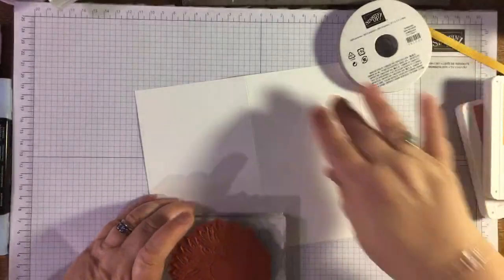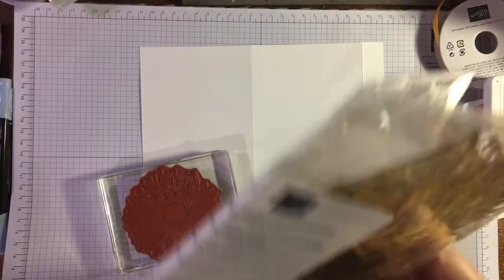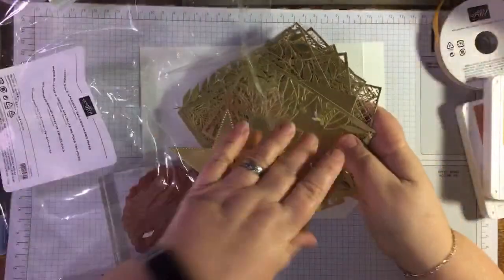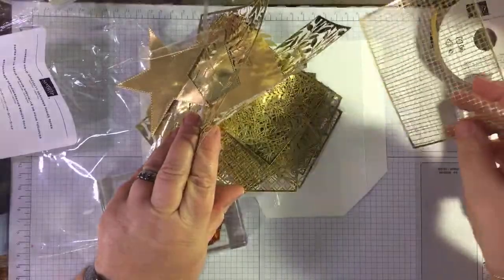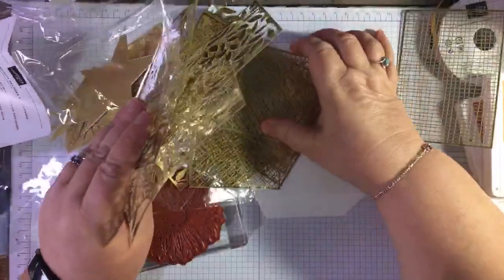So there we go. I'm going to keep this fairly simple, but I did want to do a wee bit of stenciling as well. I have this wee pack here of Forever Gold Speciality Designer Series paper. It's absolutely fab. There's loads of bits, leaves, this is just the leftovers, but what I'm looking for is one of these bits, because these make really good stencils. I like to use it as stencil.